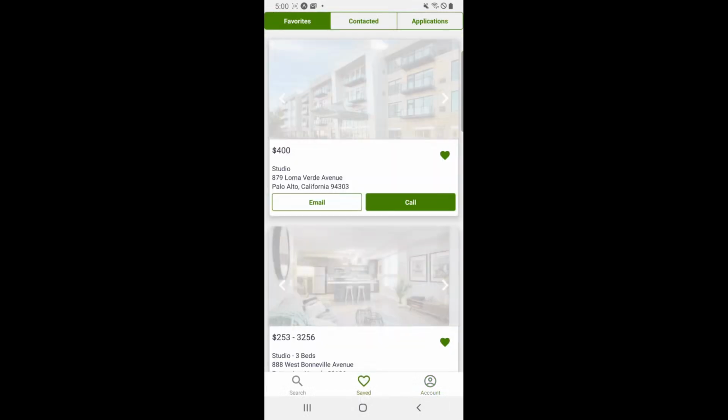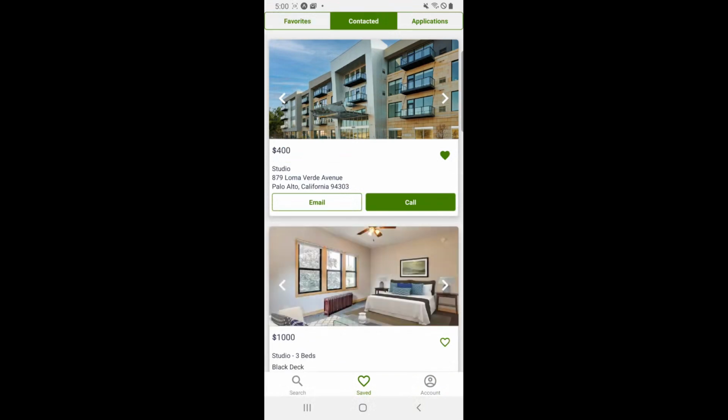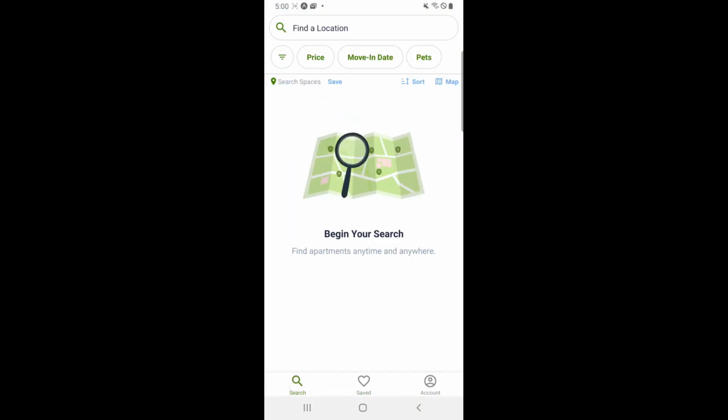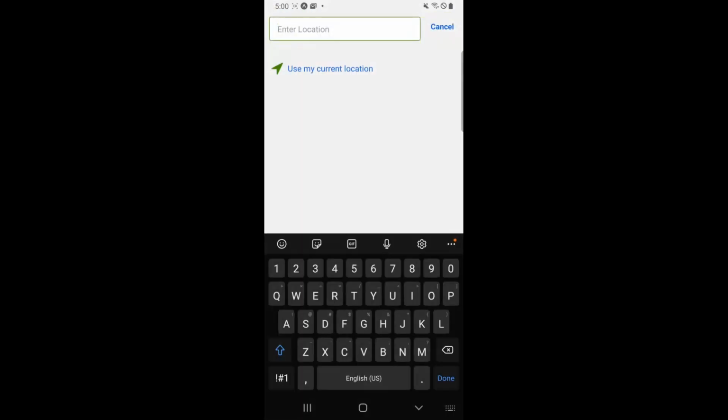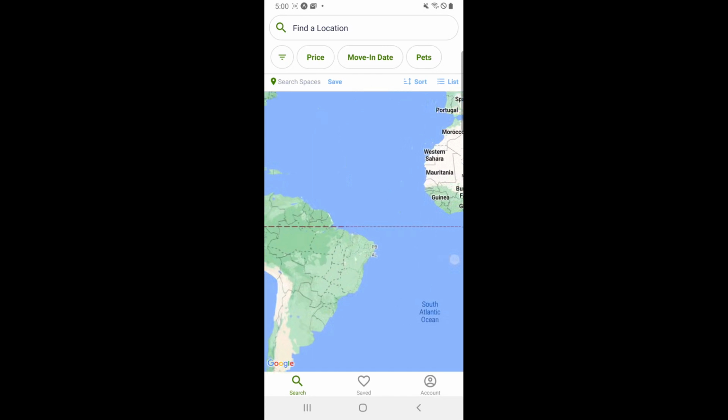I can see which properties I have saved. I can see my contacted. I can search for properties. Let's just cancel that one and go here.